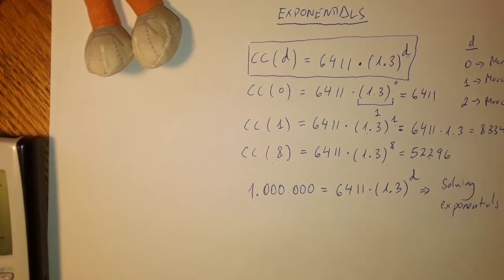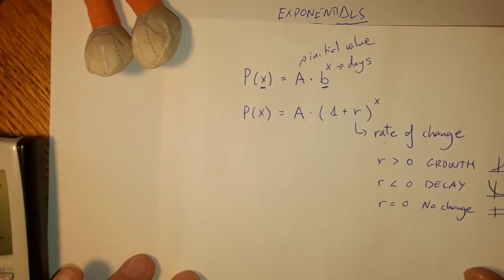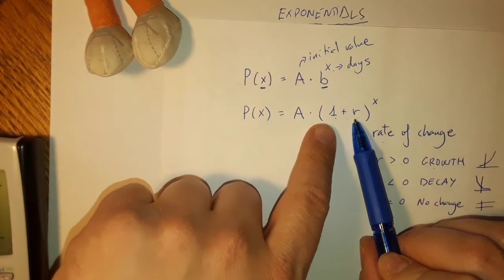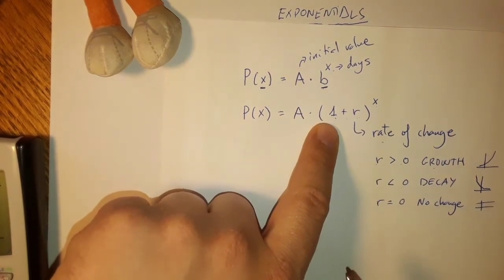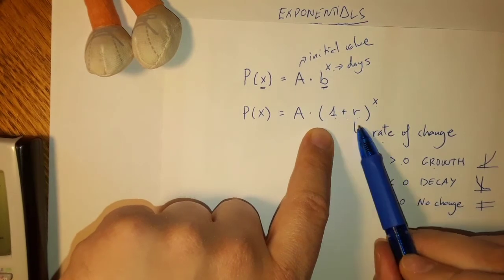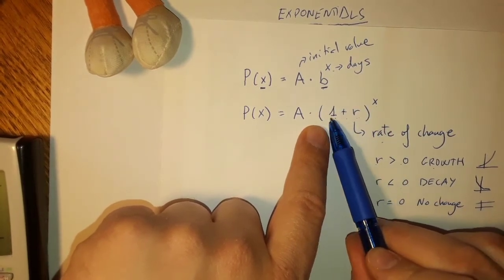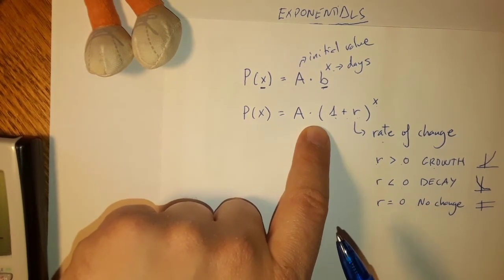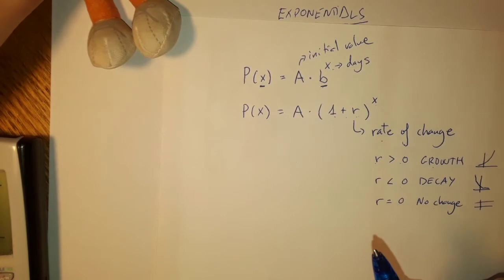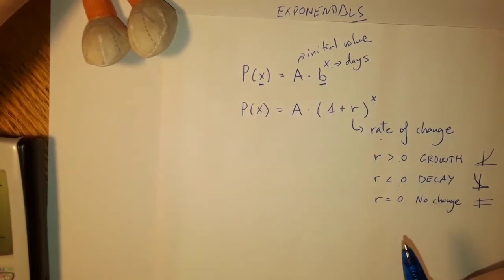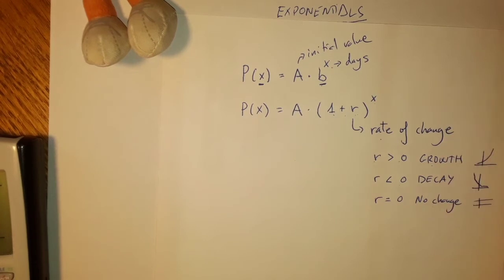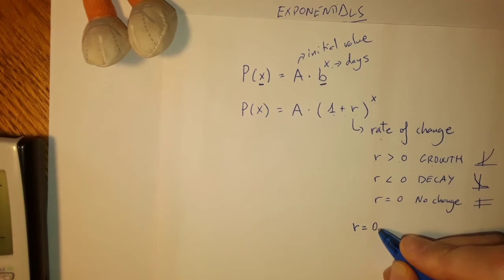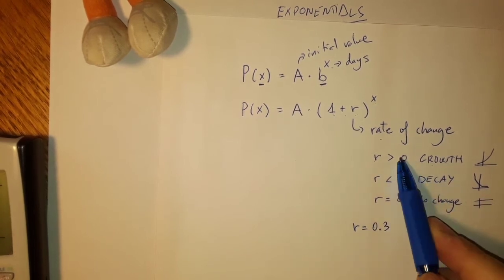And if we look here, how much is R in this coronavirus situation? So if the whole thing is 1.3, and here we have a 1, how much R must be so the whole thing is 1.3? So Mick, what do you think? Is it 0.3? Yes, Mick, great. So it's 0.3. So that means that in our example, R is 0.3. It's positive. We have a growth, right?